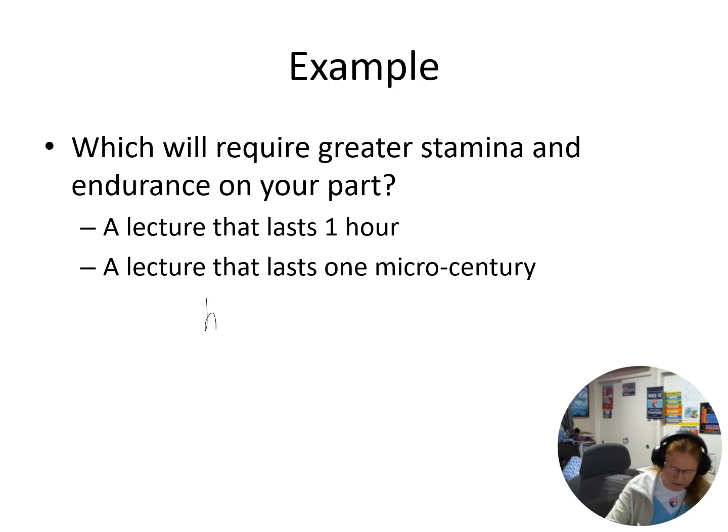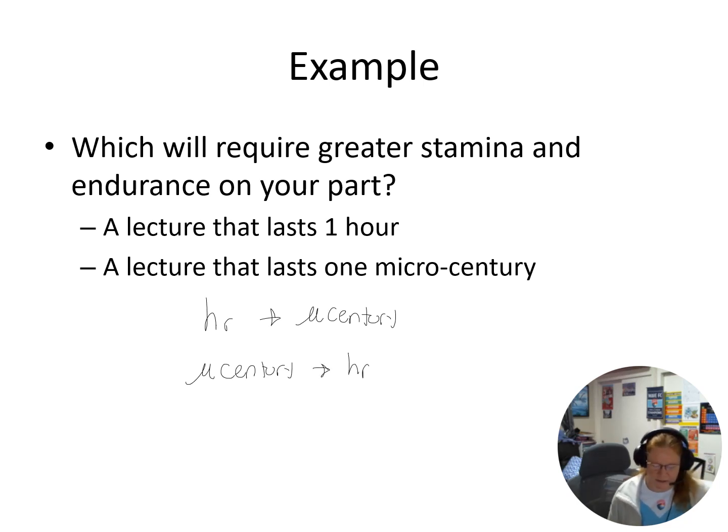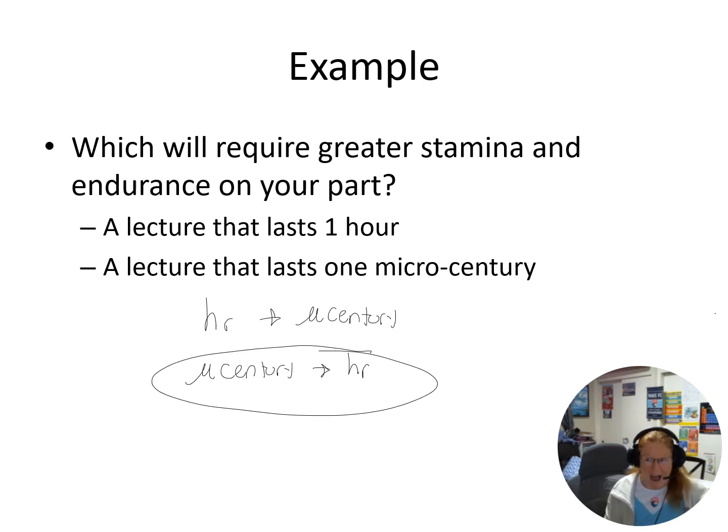You can do an hour to microcenturies, or microcenturies to hours. Okay, I'm going to do the microcenturies to hours. So if you're trying to figure out the best way to go about a conversion problem, if you're a little rusty on them, you can set up a roadmap. So our basic thing that we're looking at is this right here. Okay, this is our starting point and our ending point. Now, sometimes it's a single step conversion, and we do actually have just one conversion factor that we can use to go from our start point to our end point.